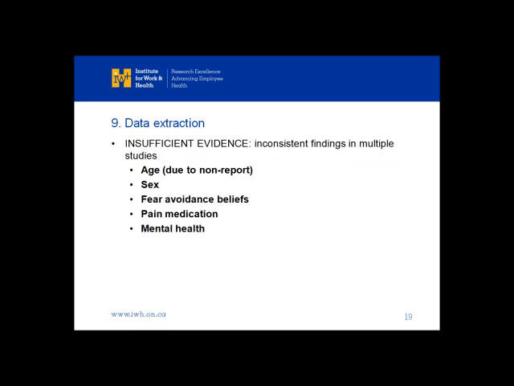So there was insufficient evidence caused by inconsistent findings in multiple studies for age, and unfortunately that's mainly due to non-report. Researchers tend to adjust for the effect of age and not report it in their findings tables. Sex was again mainly adjusted for but not reported in the tables that they normally provide.